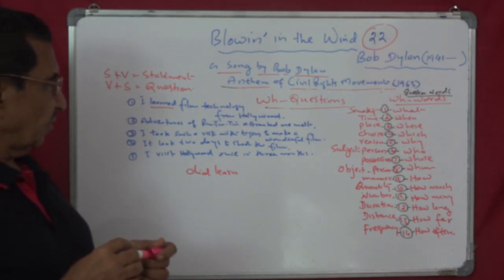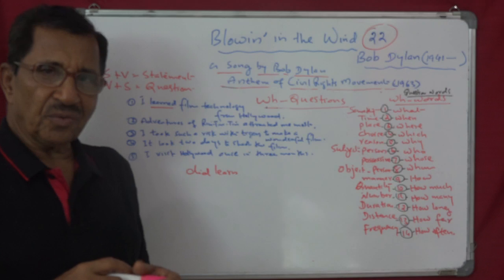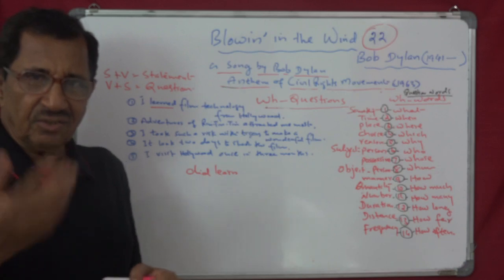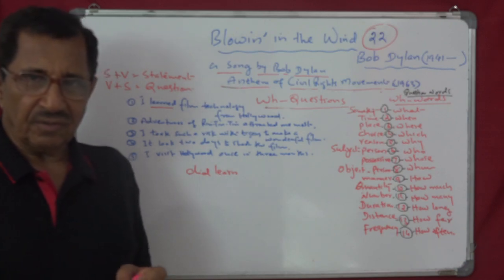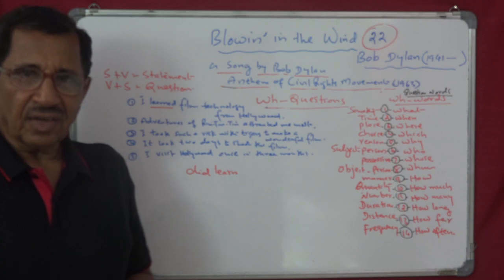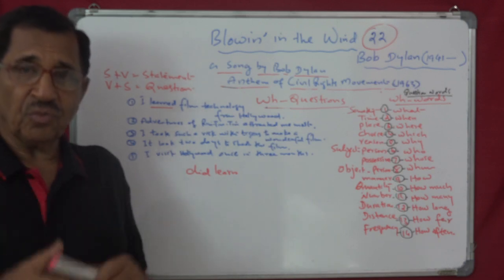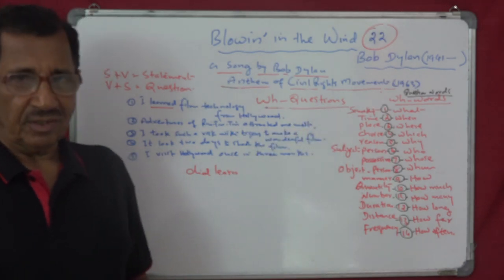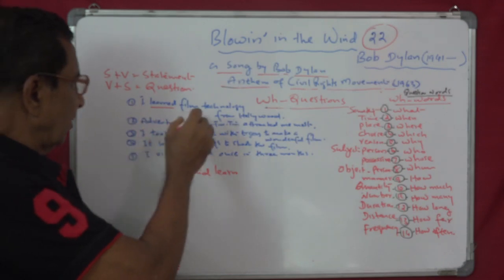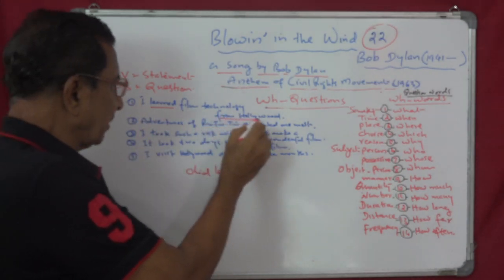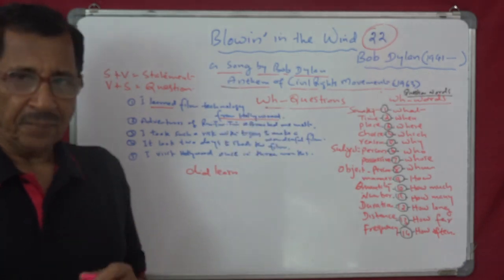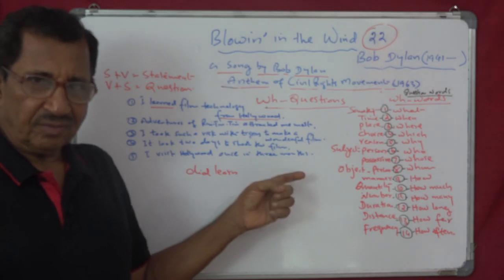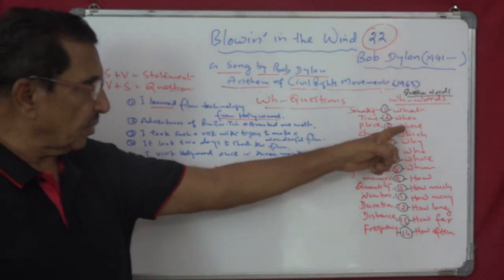I learned film technology from Hollywood. So you want to get the answer, a new information you want to get. The other is yes or no. Here you are asking for a new information. So what you have to do is, you have to see what information do you want. Depending on that, you have to choose the question word. In this case, I learned film technology from Hollywood. So you want to get the answer, the place, from Hollywood. So in that case, what is the question word for place?